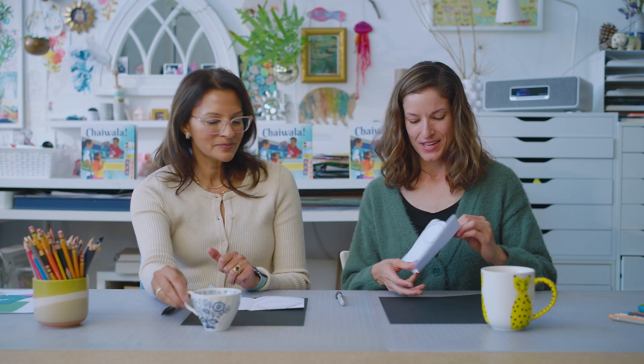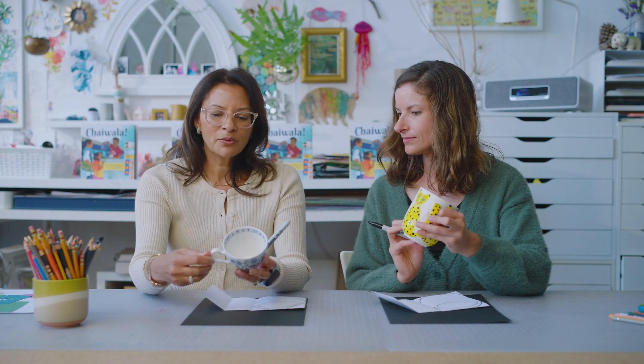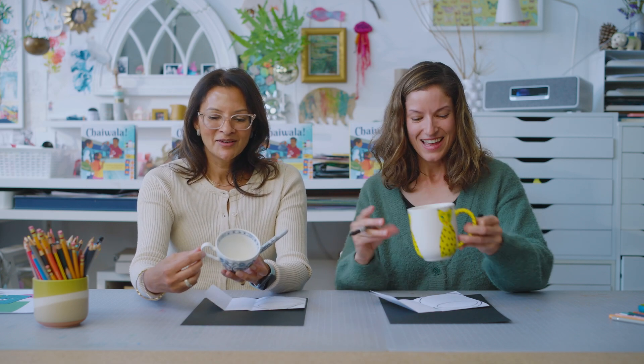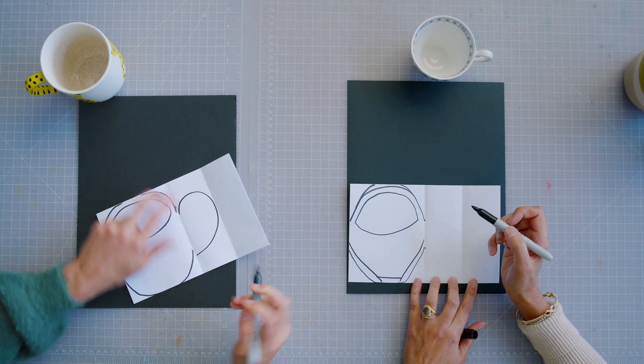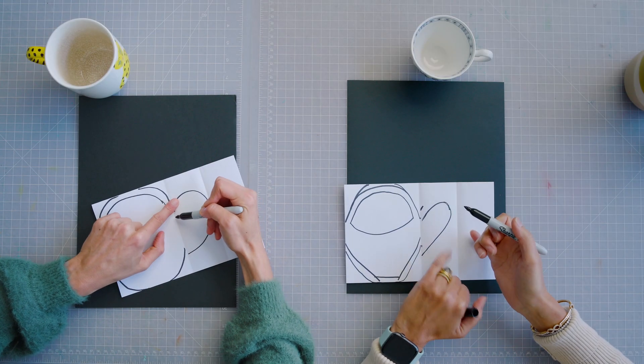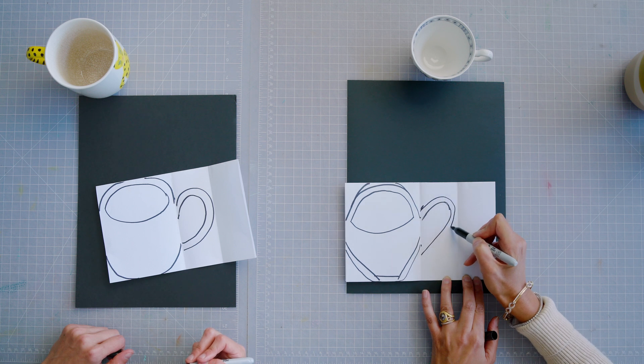What are we missing? The handle of our teacup! To do that, let's use this quarter fold as a guide. If you look at the handle of your cup, it kind of looks like an ear, doesn't it? An ear is kind of like a half heart, if you think about it. So let's draw a half heart right along that other fold. Now we're going to draw the inside rim of that handle — take your pinky finger again and make something about that width, following along that heart shape.